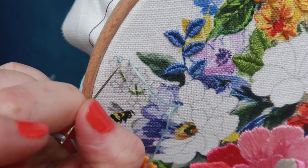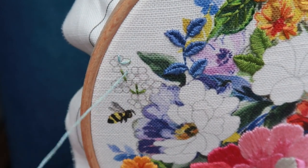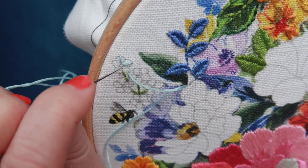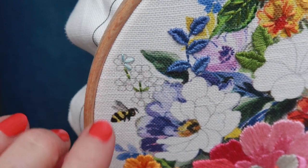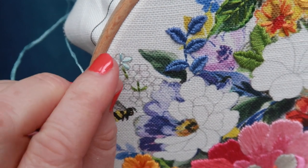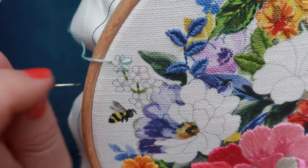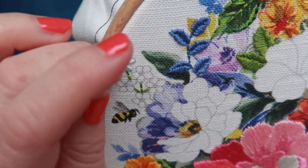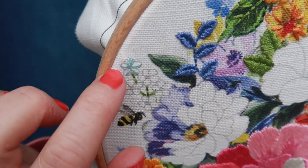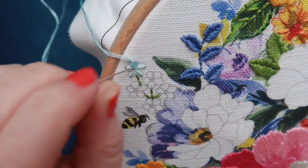So the way I like to do this is to make a marker at the center of each petal, work my way round, and then I'm just gonna build it up, stitching on either side of that marker till eventually you've filled each petal. With a flower this small, you really don't need to do a backstitch because the petals are so tiny. So you're just gonna build up around the flower just like so.